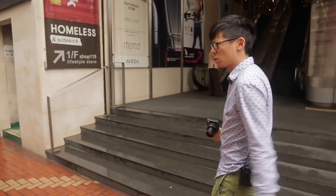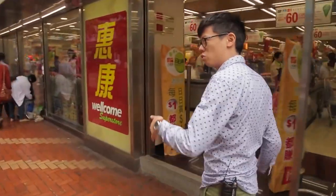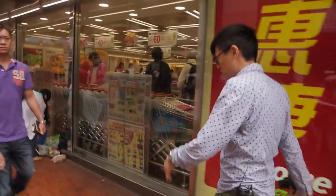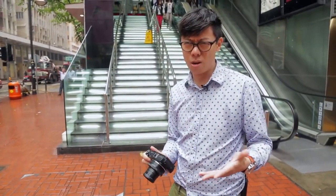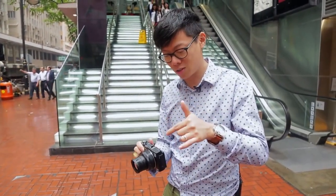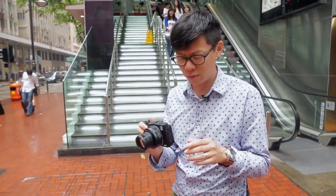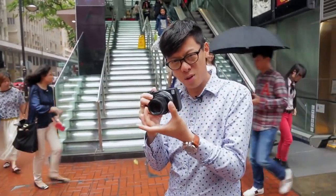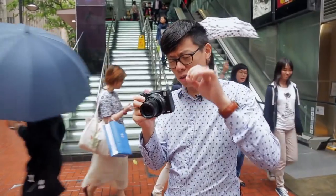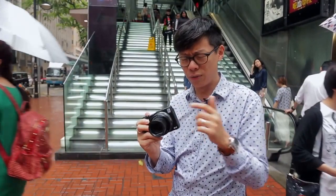I'm going to take photos of the cool, trendy people in Causeway Bay. This is street photography of street fashion on the street and around the street, in, on and around the street. The sensor size is actually the same as the G1X, which is about micro four-thirds size, but the difference with this is that it's got innovative new technology. Well, it's not that innovative, but basically the imaging circle is larger than the imaging sensor size. So when you have the 3:2 or 4:3 aspect ratio, it doesn't affect the angle of view.